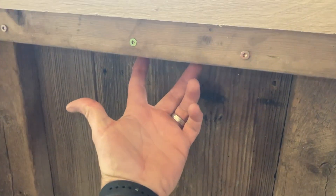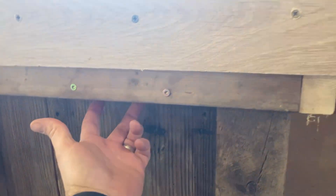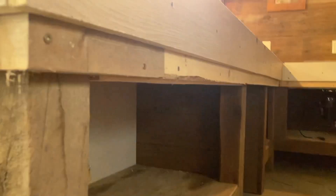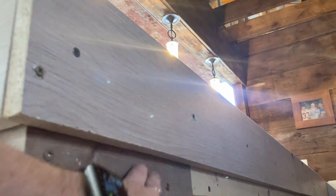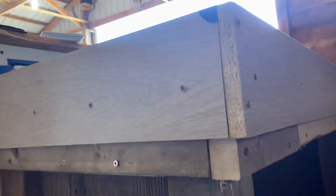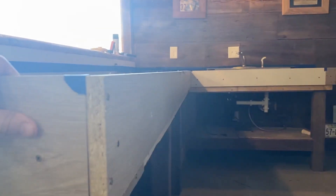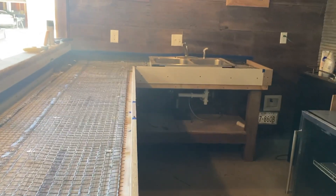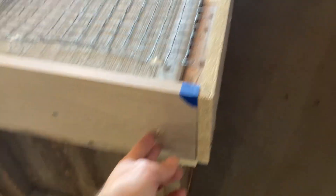What I did was I came up under here and put basically a two by two screwed up from the bottom, and then did that all the way around under on the openings — you can see along here. On top of that I put in two by sixes all the way around, and then on top of that I've got this melamine, maybe four foot by 18 inches, just ripped them down and screwed those into the two by sixes.